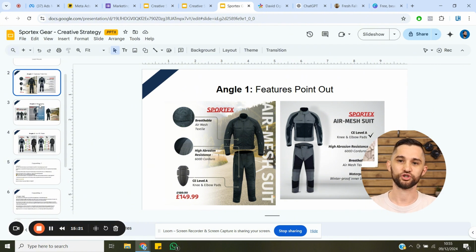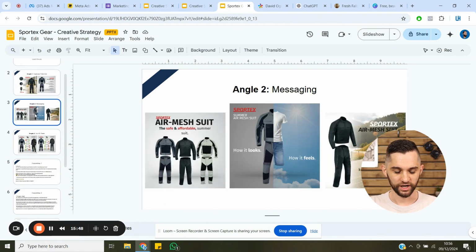So naturally, features point out, we found in competitors was a massive style of ad that was being used consistently and long term. So we designed these style ads, which again shows the suit, shows some key points that people in this demographic are going to be interested in. And we've even got little background stuff that just sort of shows an image that would be familiar to them of a nice open road to ride along. Then we're looking at messaging style ads for this one.